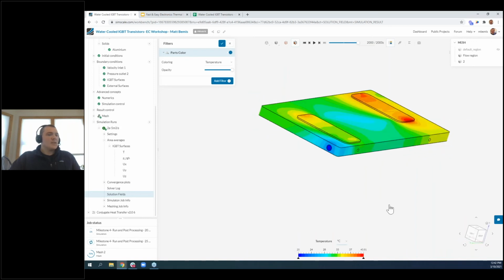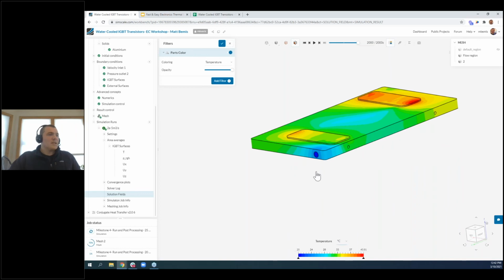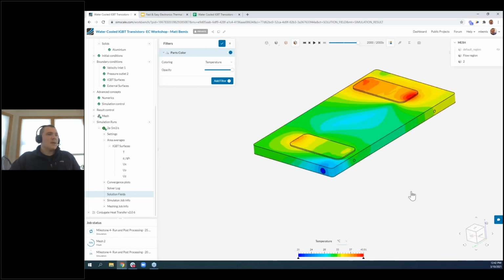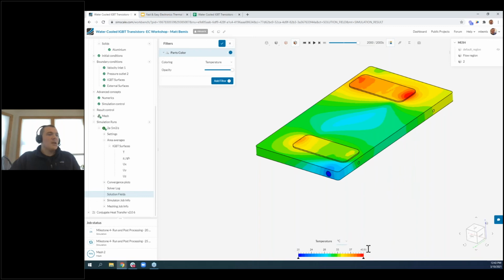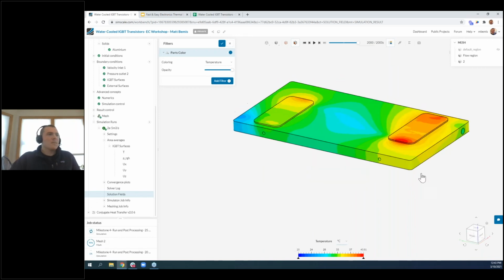And I usually tend to start with a bit of a basic sanity check. Well, the coolest part is that water inlet. Okay, that makes sense to me. The warmest section really is the plate where we have the heat flux, and it's the second one. That is consistent with the IGBT surfaces and area averages. We know that this second IGBT surface interface is operating at a warmer temperature. We see the max around about 40. That checks out with the average on that second piece of about 38.